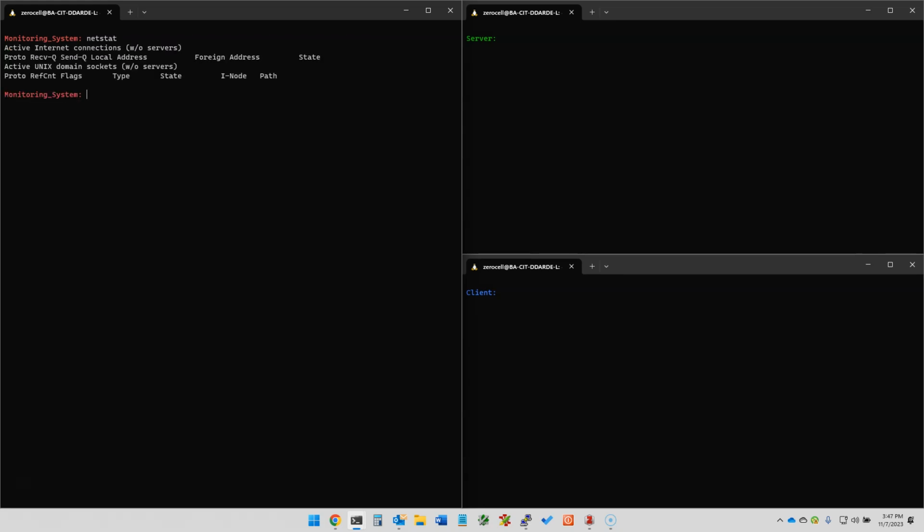If I use that command, what I get is active internet connections without servers. And it looks like there's some column headers here: protocol, receive queue, send queue, local address, and then active Unix domain sockets without servers, and some more headers. Okay, so there's really nothing here.